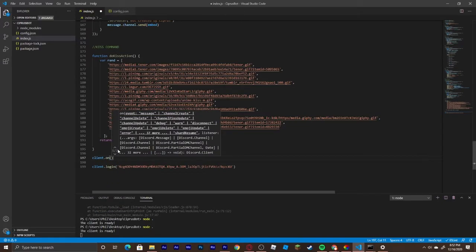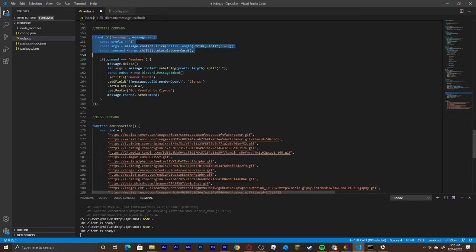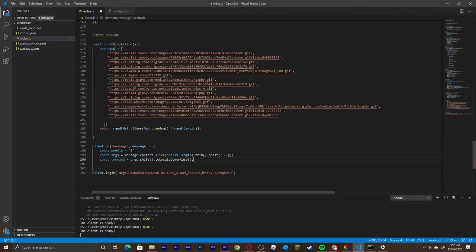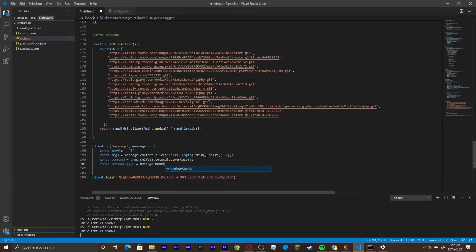So we can say client.onMessage, which I will just copy all of this again. And then we're also going to define some more things. We're going to say const personTagged is equal to message.mentions.members.first. And then we can create an if statement for our command.